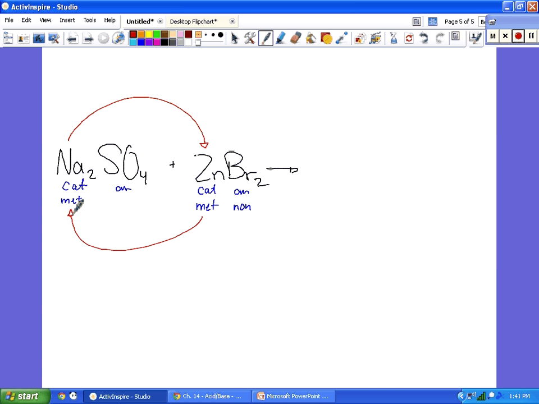Here's my encouragement. Whatever is written first on the left, write it first on the right. Does that make sense? Does it matter? No. It's just an encouragement. It's the way I do it. It's just a good strategic way to always approach it. Whatever's written first on the left, write it first on the right. So we're going to start with Na. Na is now with who again? Is that a brand new compound?